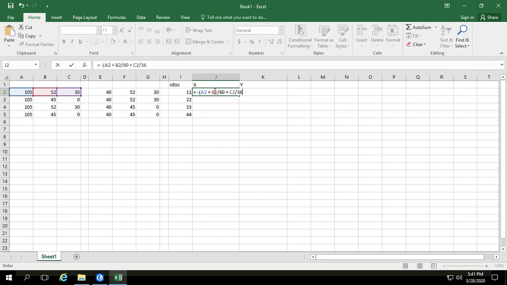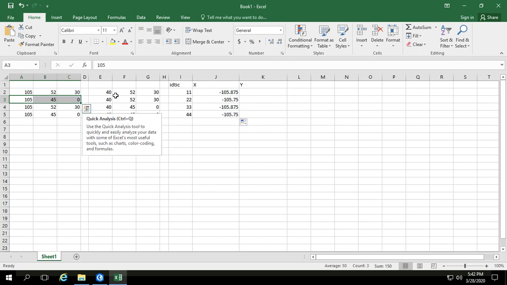Divided by 3600. So there is my first, this just converted my degrees, minutes, and seconds into decimal degrees here. And once you have the formula in one of these cells, if you click this lower right-hand corner of the cell, see where that little box is? You can just drag it down and it will copy that formula for the next few cells, however far you drag it, and it'll update the information to go with the corresponding row. So this is the decimal degree equivalent of these cells, and this is the decimal degree equivalent of these cells.